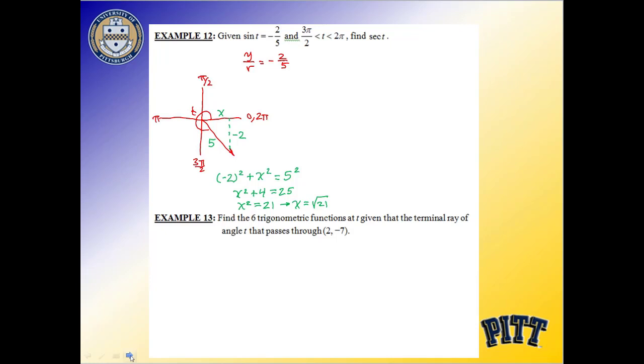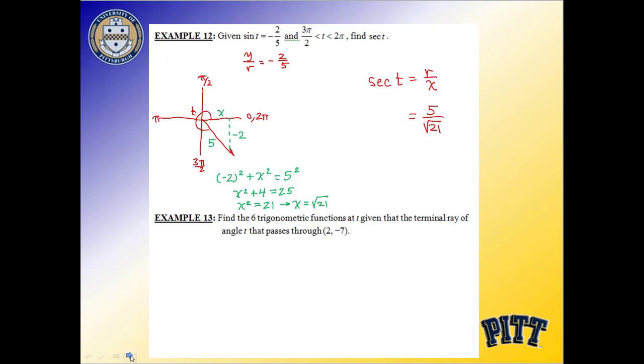And the reason why I want to know that is, depending on how you go about doing it, for instance, my mind's kind of set because I learned sine, cosine, and tangent so well that anytime I see secant come up, I know it's a reciprocal of cosine, so I just find out what cosine is and then go from there. But even with that, I could take the step right here and say, if cosine is x over r, which would be the square root of 21 over 5, that means that the secant would have to be r over x, which would be 5 over the square root of 21, which again, that's a good enough answer for me. That's a good enough answer for WebWork.